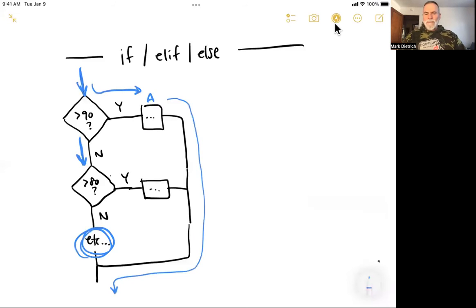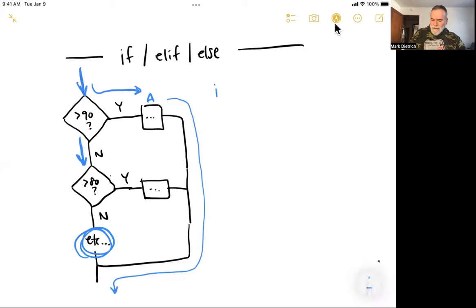So remember that if your solution space has three possibilities, well, then it's going to be the if, elif, and else. If it's got four possibilities, well, that would be if, and then two elifs, elif, elif, and then an else. And that's sort of how we map this. So again, one possible branching is just an if. Two is going to be if, else. Three or more, if, elif, and else.